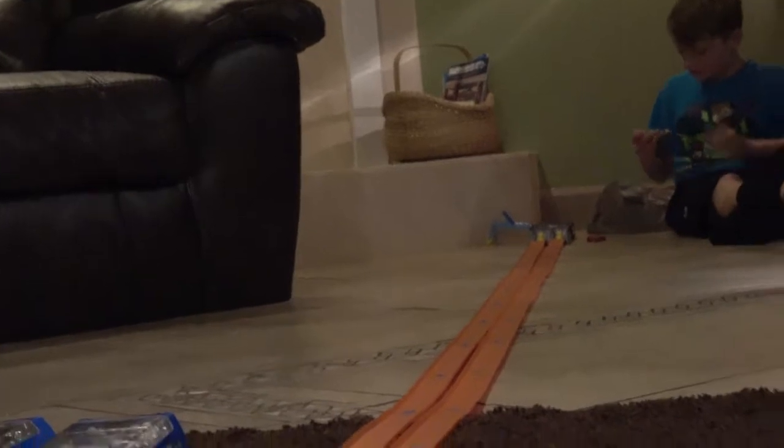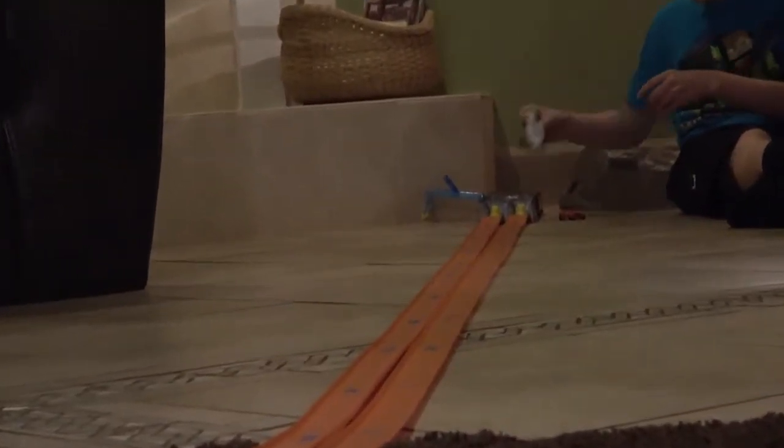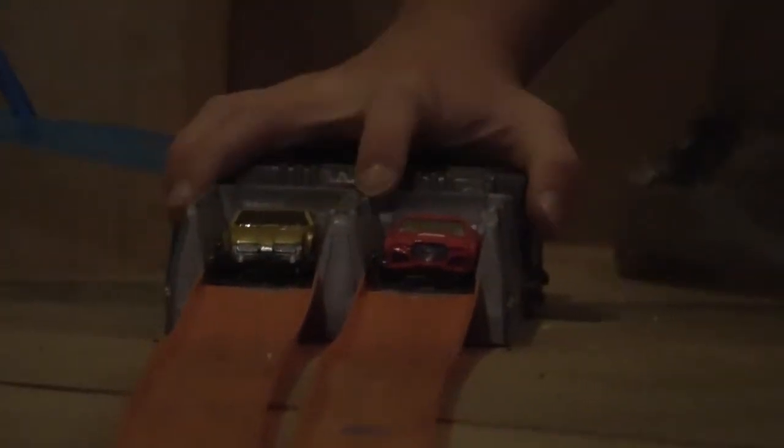But next up is the CCM Country Club Muscle against Torque Twister. So we're gonna do, I got faith in these, 3 notches. 3, 2, 1.